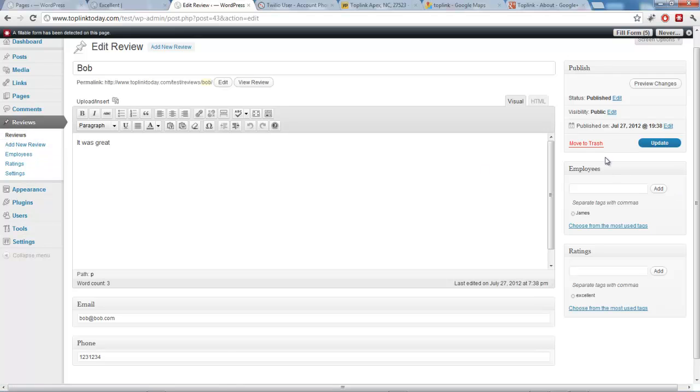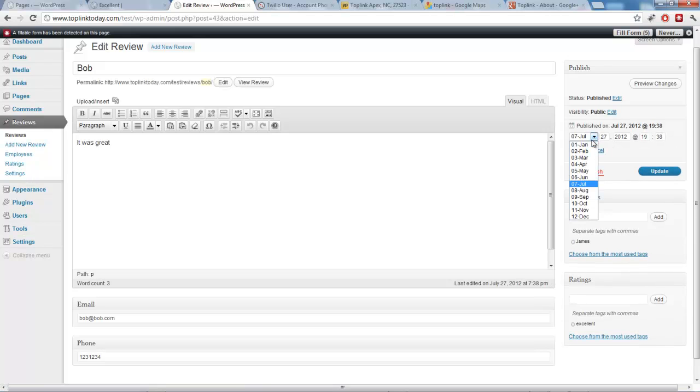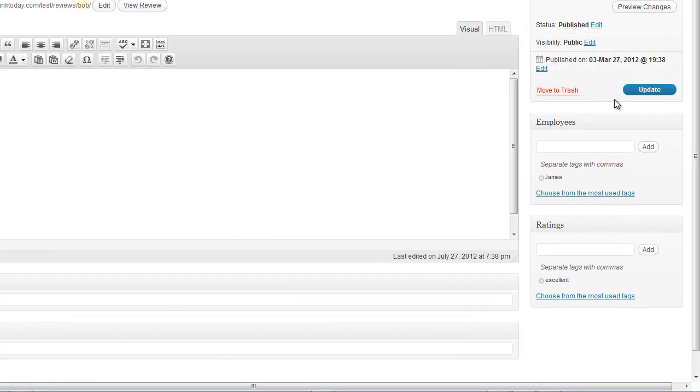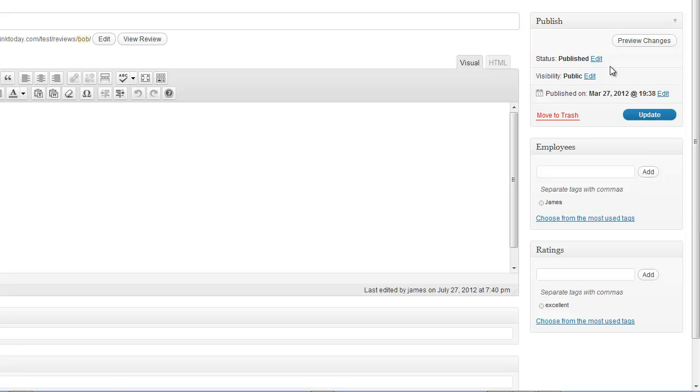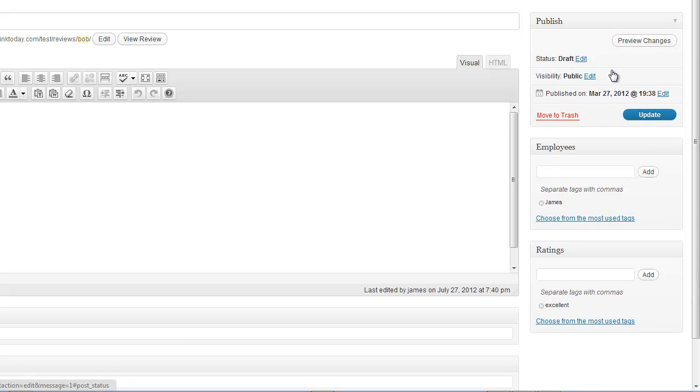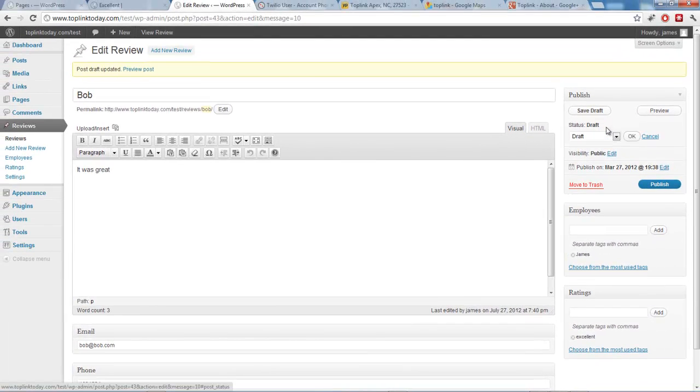So you can sort through these this way, and if you want to make sure they're published, just choose a date prior to what the current date is. And you can change this to draft if you want as well. And I'll show you in a second why that's important.